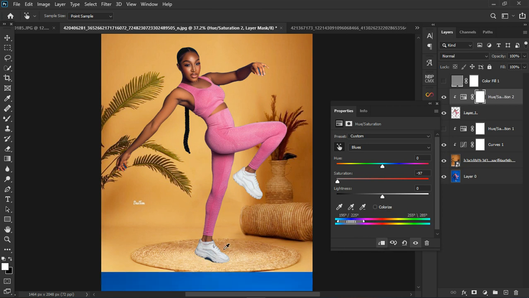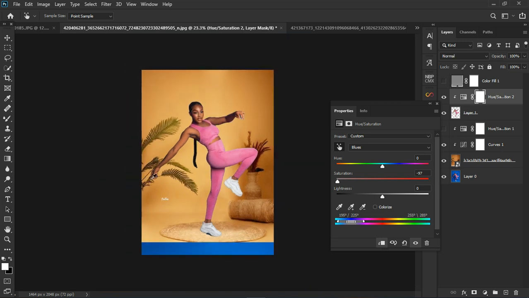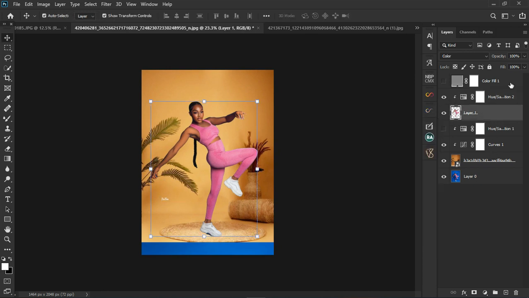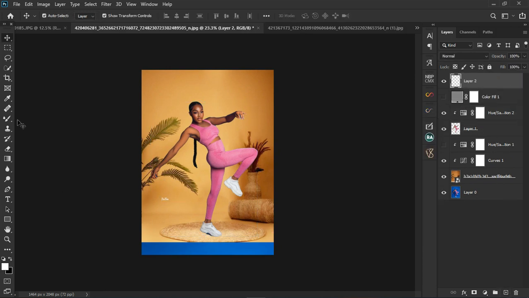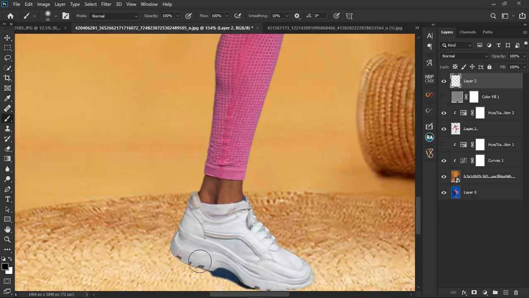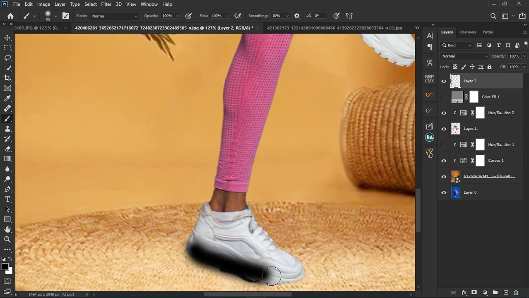So now we can create our artificial shadow, and you know how to do all of that. Just grab your brush tool on this layer, create a new layer, and grab your brush, normal brush, make sure foreground color is black, shift inside, and paint, Ctrl Z. Yeah, just paint on it a little like this, even on the shoe.